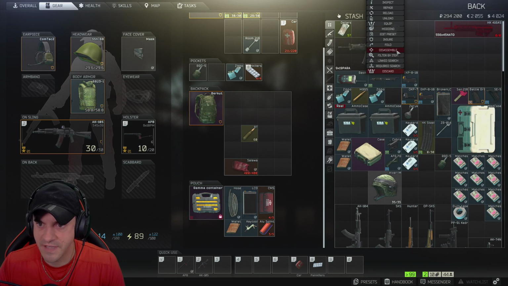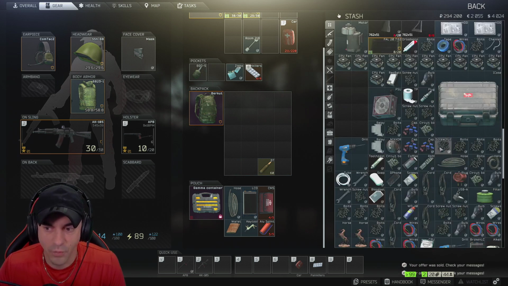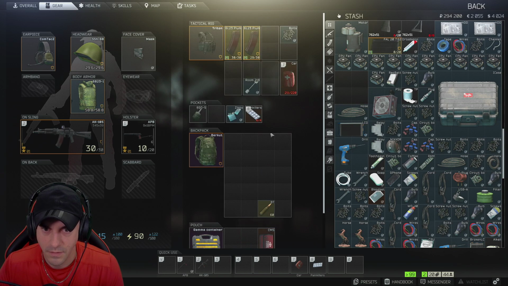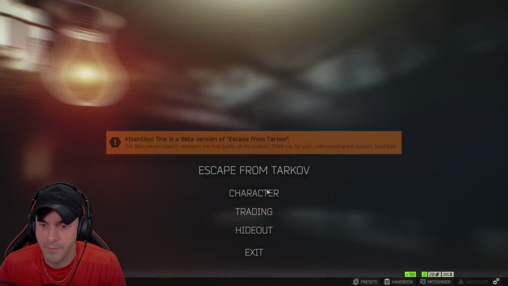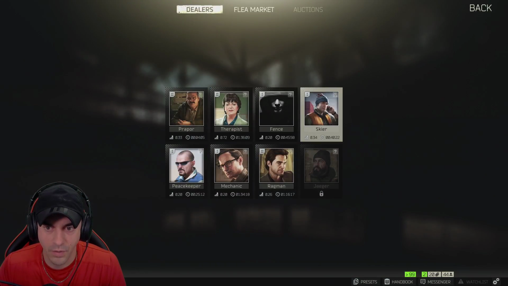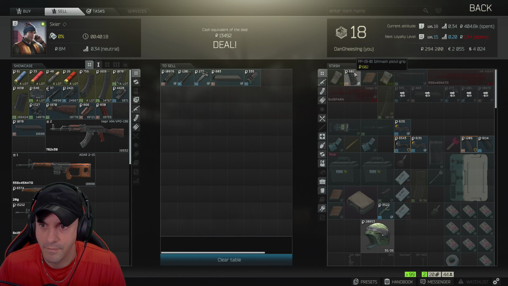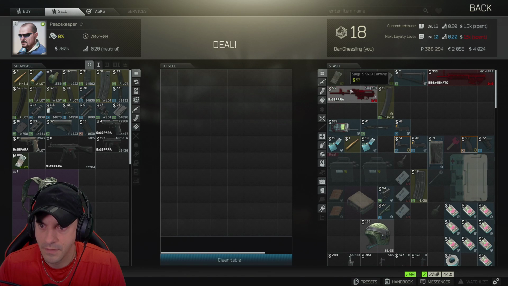Hear me out. Disassemble this. Throw the celly cell in there. Man, we need a... What is this? Scav junk box? Big time. One step at a time, though, Daniel. All right, let's go here. We'll go Skier, sell him whatever junk he'll buy. Go to Peacekeeper.